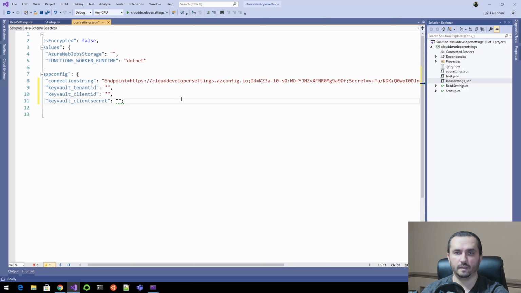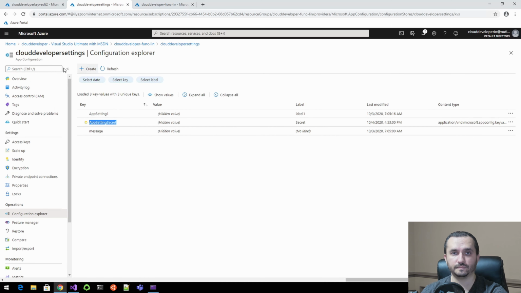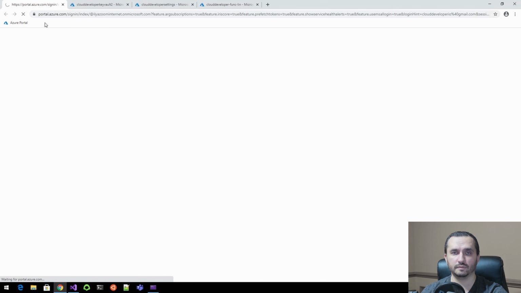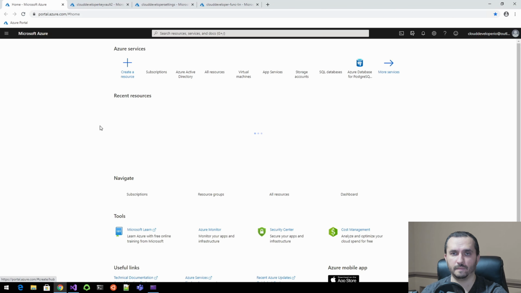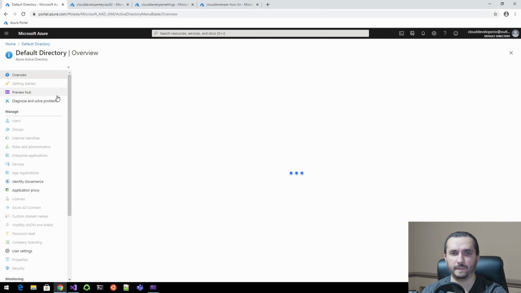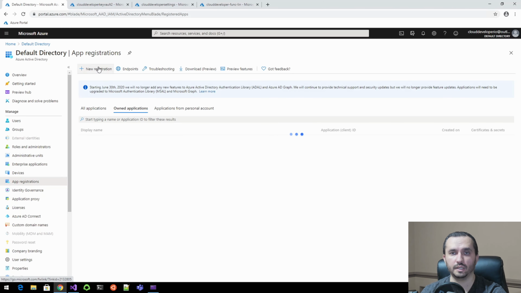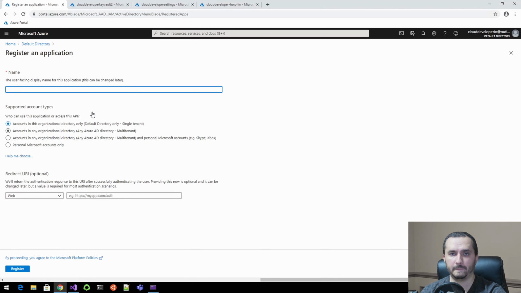Okay. Now, in order to populate these values, we have to go to our Azure portal, and let's navigate to our Azure Active Directory. Under the app registrations, we'll create a new registration. I'm just going to call it clouddeveloper SPN.